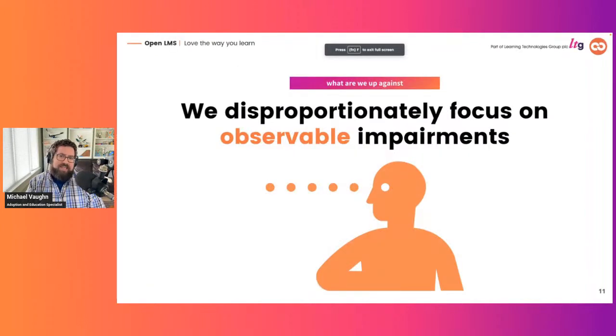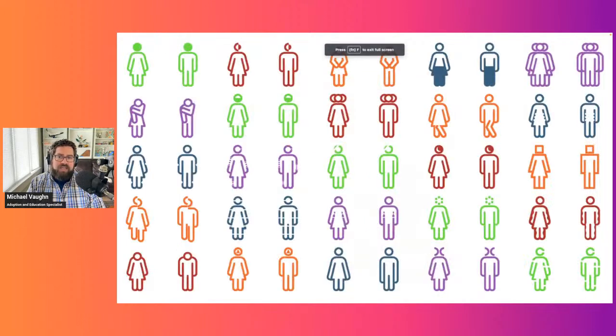But when we do see people outside that, this is another mindset that we sometimes fall into. We tend to disproportionately focus on observable impairments. I noticed this happened a lot when I was working in higher ed, where we would focus very heavily on students with visual impairments or hearing impairments, because those were usually time intensive tasks to take texts or videos and transcribe them in some way to make them more accessible. But in terms of observable impairments, it's not always easy to see. There are a lot of invisible impairments out there. In fact, about 93% of all impairments are not necessarily easily observed from others.